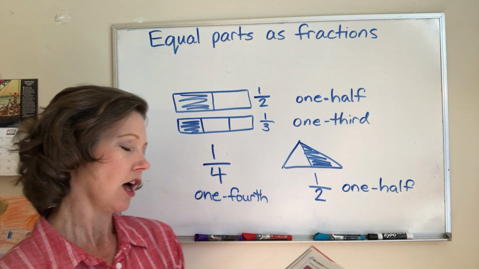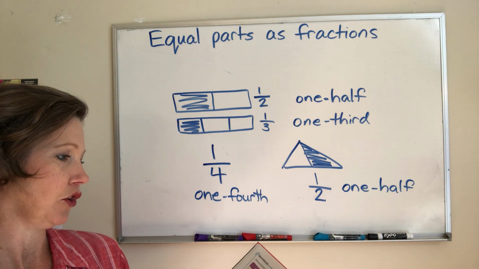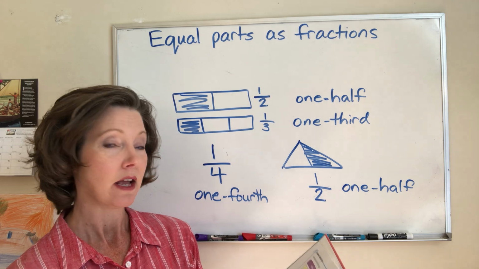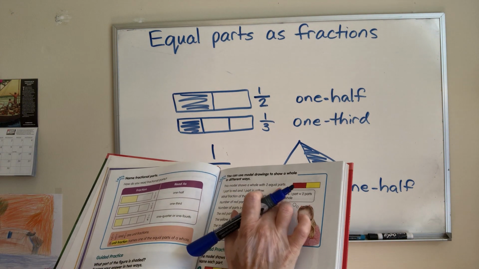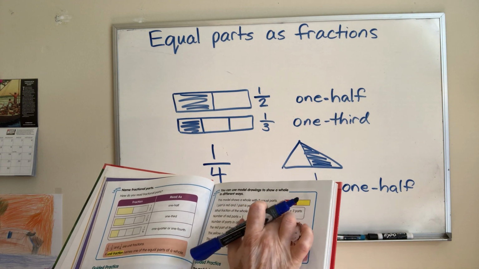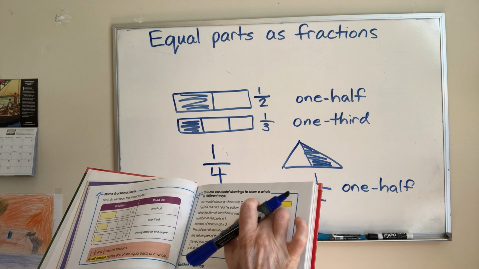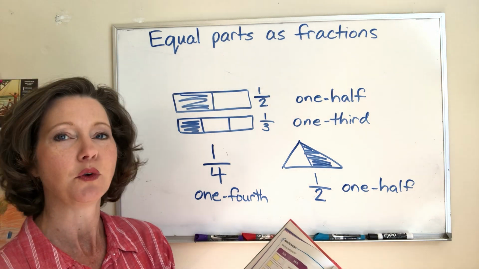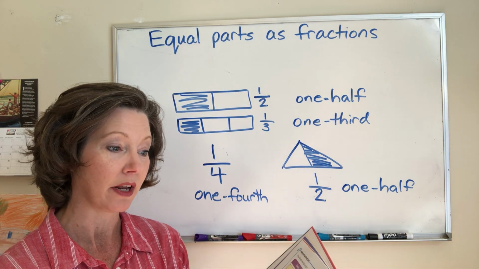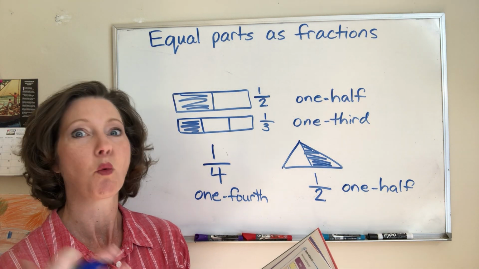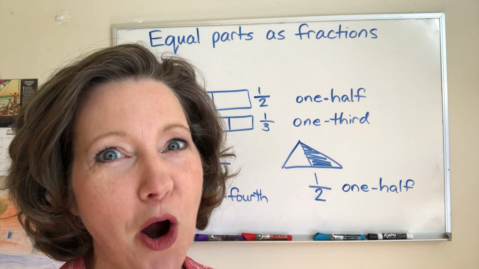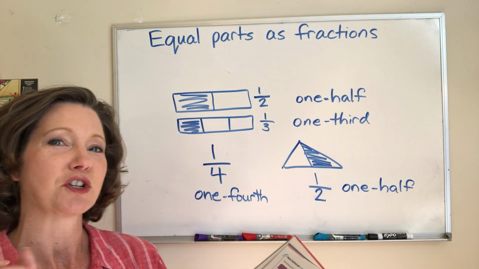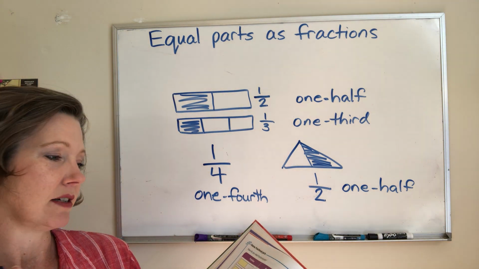Move on to the little fun page 79 here. You can use model drawings to show a whole in different ways, okay? This model at the top of the page, I'm reading along, it shows a whole bar with 2 equal parts. Now you've drawn those yourself, so you're really good at this already. You know that 1 part plus 1 part equals 2 parts or 1 whole. So we're still talking about that part whole that we've been talking about all year. Part whole. We're just dealing with different parts.